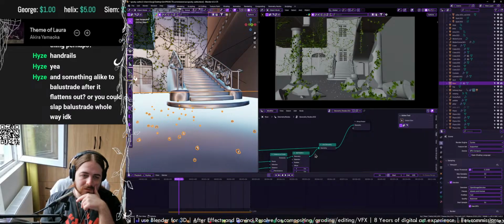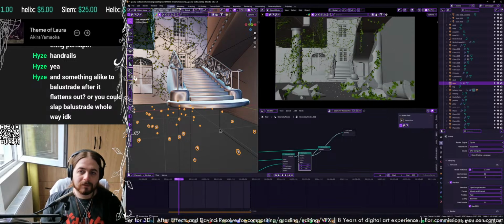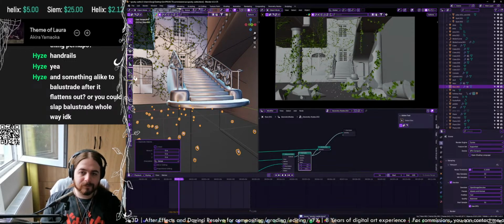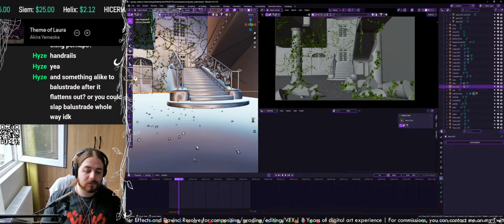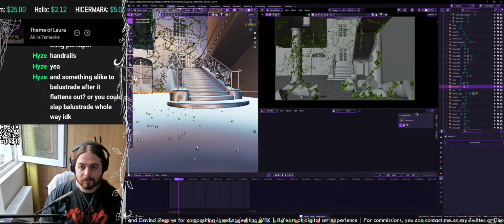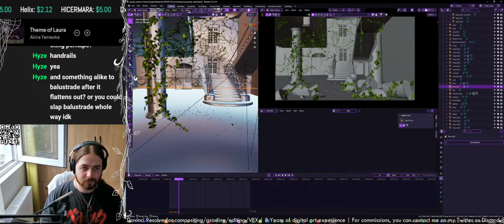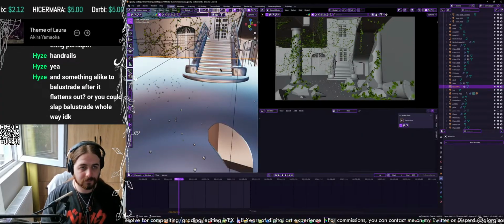So if I just do this, now it's just the rocks. But I can duplicate the floor and then not have the geometry nodes for that. So this way it's just an easier approach if I want to modify it further.